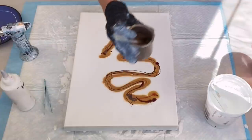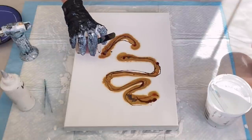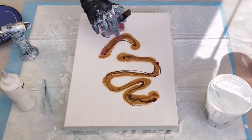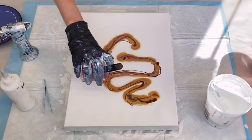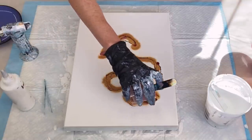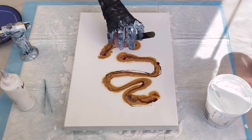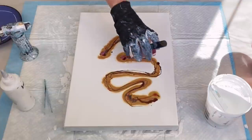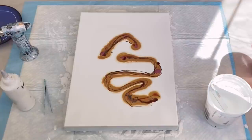So when you thin it down, you start getting these sort of watercolor blending, almost, it kind of reminds me of stained glass a little bit. I've done quite a few of these little paintings with this technique, and I find it really intriguing what the polyurethane does with the paint as far as pulling the different pigments together, and I think it's a really unique effect.